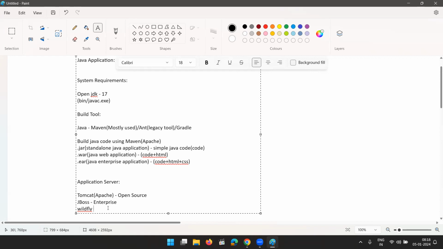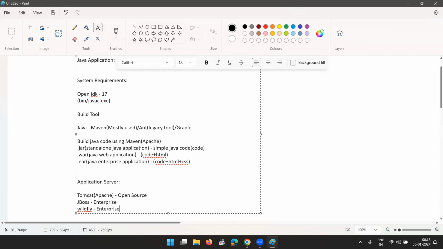So these application servers are like IIS in Windows Server? IIS is a web server that is provided by Windows Server. If you go through a Windows Server machine, like Windows Server 2019 or 2022, you will find that IIS server. It is inbuilt to Windows only.